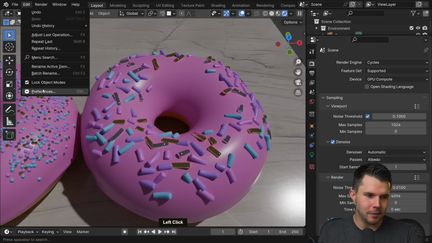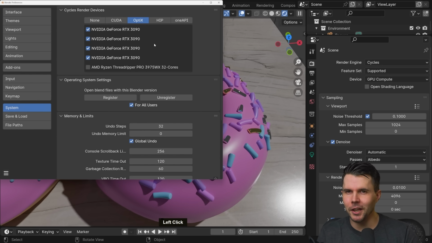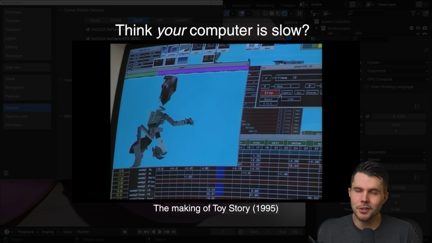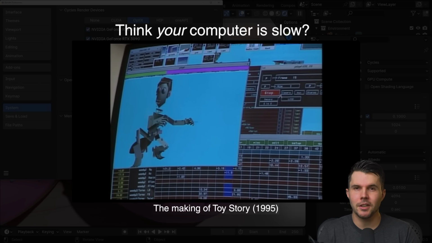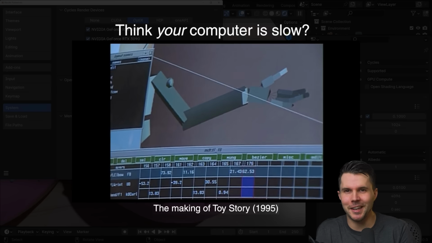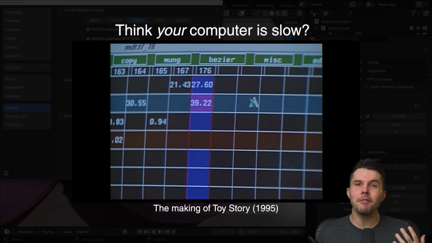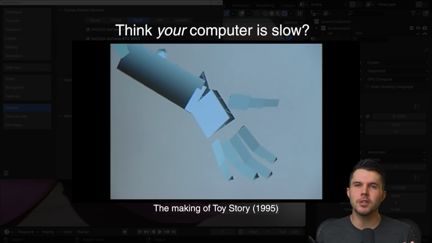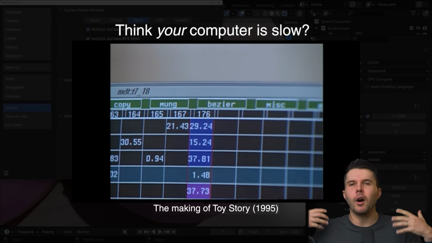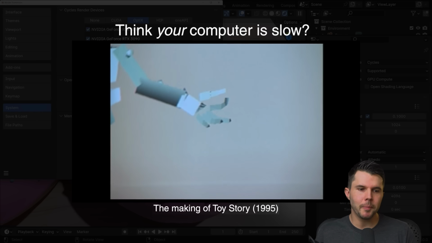Now, obviously, not all of you are as lucky, right? I've got 4 3090s. I started though on a Pentium 3, I think back in 2003. And I mean, look, they made Toy Story on computers that you couldn't even sell today because they would be just garbage. Maybe you could for nostalgia. Anyways, the point is that everybody, when they start 3D, is using a device which is crappy. Don't let it limit you, or don't think, oh, I can't use 3D until I get a better computer.